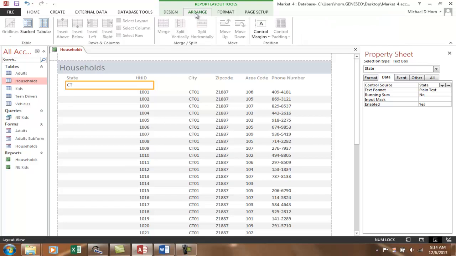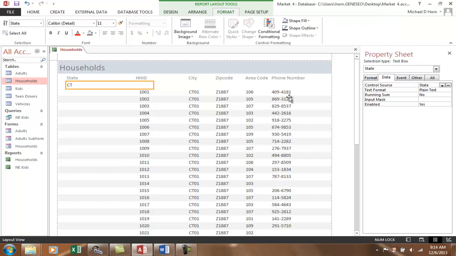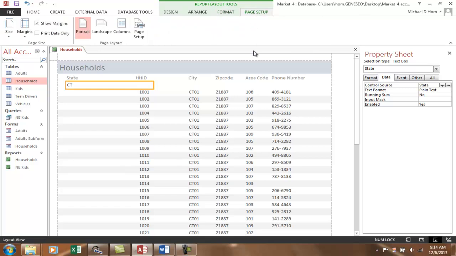On the Arrange tab, I'm not going to talk about that one. The Format tab, again, if you want to do conditional formatting, it works the same here. If you want to add some shapes or colors, you can do that stuff here. A background image, you can do that. And then page setup. This was a great improvement from the last version.